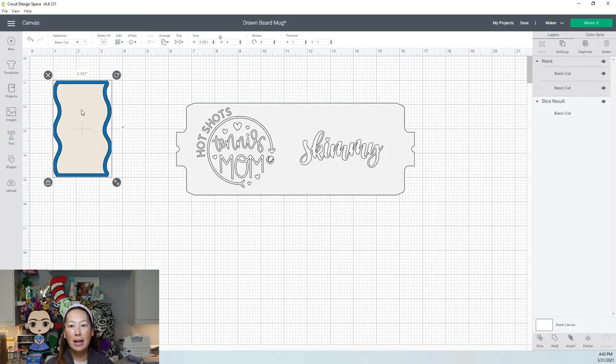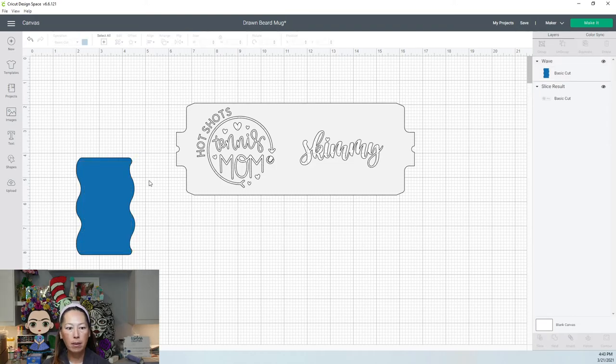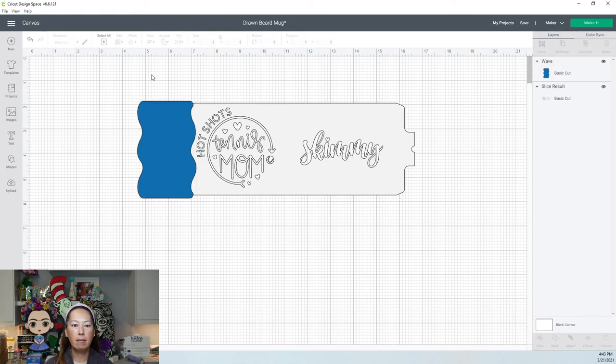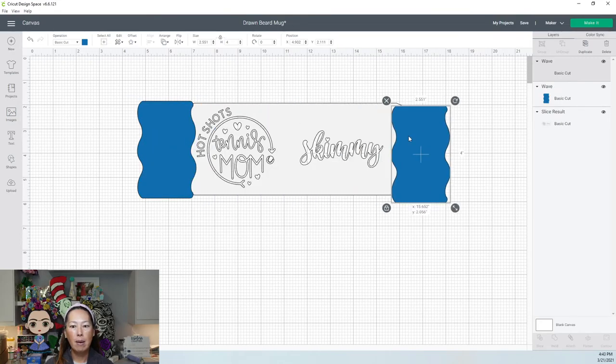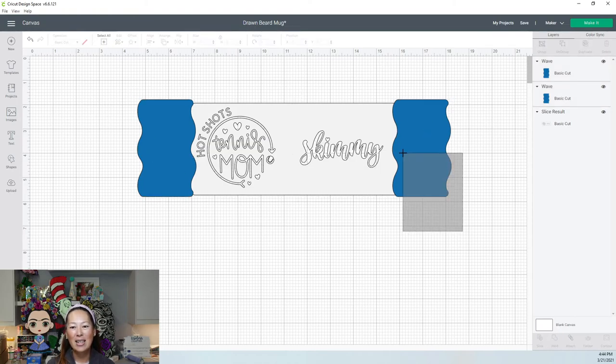And because we're slicing, you see how this came in? It's two pieces. We don't need the two pieces. So just delete one. I'm gonna delete this one. Okay. Then I'm gonna take this right here and what I did was I duplicated it. I put it over here. And I wanted to make sure that I was sort of even. So I grabbed the two blue waves and I did a line center so that they are symmetrical. And then I sliced one edge at a time.